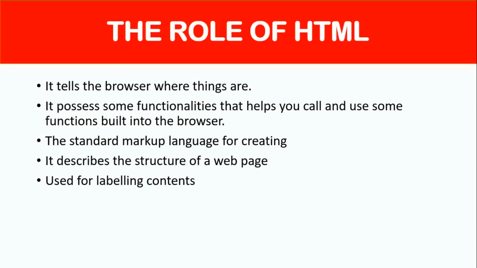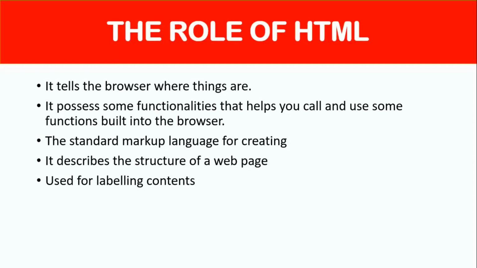Now, it possesses some functionalities that help you call and use some functions built into the browser. The tags, the semantics, everything you have in HTML are functionalities. Mind you, I didn't say functions, they're not functions. They are elements, or functionalities, that tell the browser what you really want it to do, and it does that using functions built into the browser.